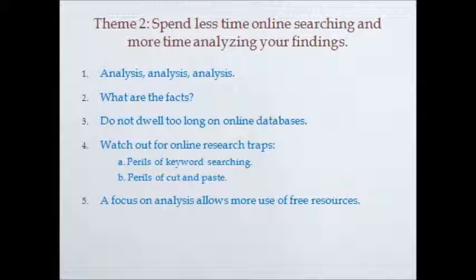But the larger point is this: briefs are not just cut and paste projects. They're not just arts and crafts projects where you're taking five different good quotes, pasting them all together in your brief, and then you're done. You want to take the time for actual analysis. Cutting and pasting is great. It's a time saver. It's great to be able to take something from one document and easily put it into another document, but make sure you're doing the work behind that. Make sure you're doing the analysis behind that. If you are cutting and pasting, make sure what you're doing is correct, and that you're setting it in the appropriate context.